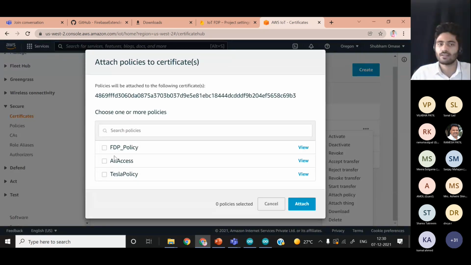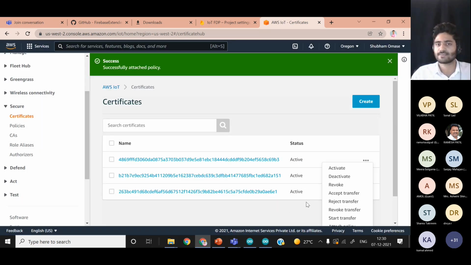It will show all the policies available, and among them we select the Tesla policy, the policy we created to give all the access to the Tesla board, and simply click attach. We have successfully attached the policy.